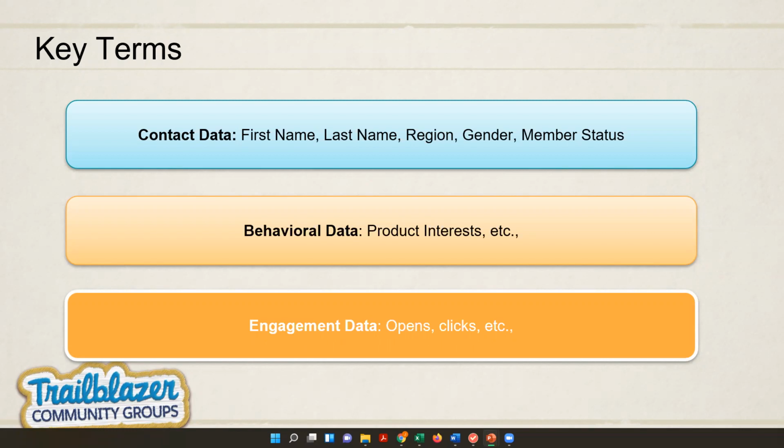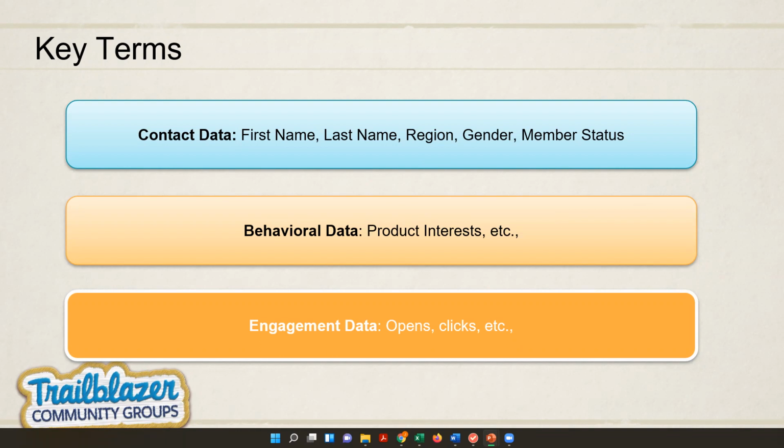The engagement data is all about how the customer interaction has been. Have they opened the emails, or did they click on any of the emails, any bounces that happened with the previous email sent, and so on. So these are the different types of data that we collect on the customer along the way. We can use this data, which is already present in the system, to personalize their further communications.